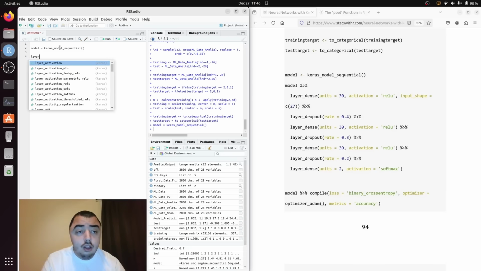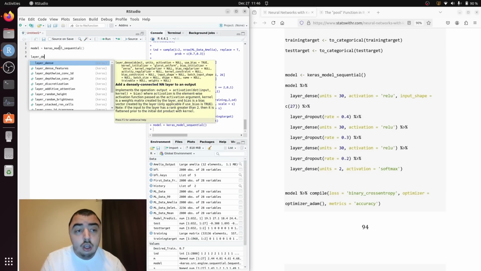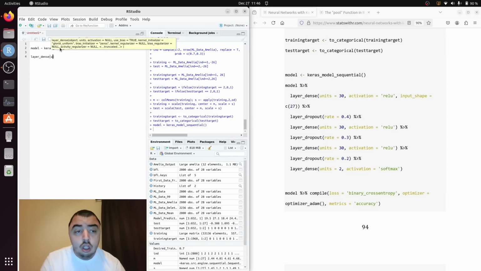The layer, then units equal 30, activation always relu, unless you have a good reason not to. Input shape equal 27.